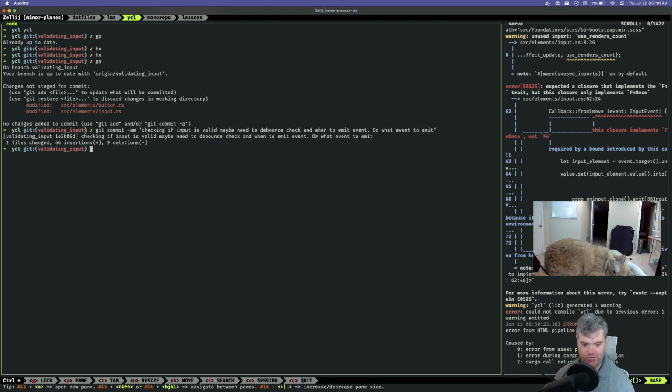I might want to change it from like on input to like on debounced, valid or invalid, something like that. And then it can like wait and then tell me like, hey, input ended and here's the validation state. Maybe that's what I want.